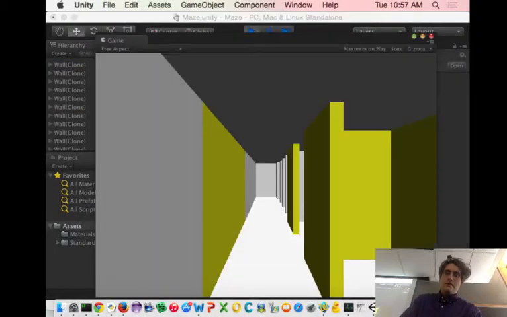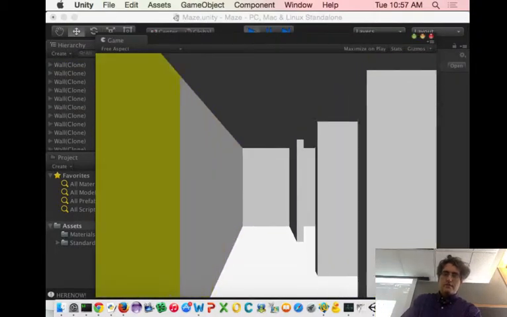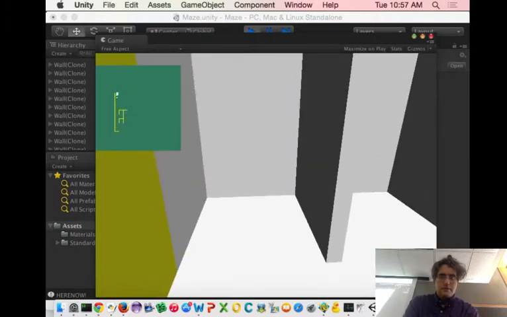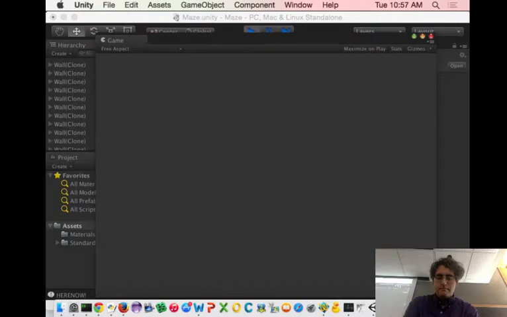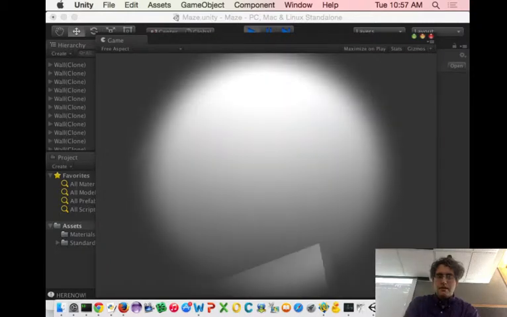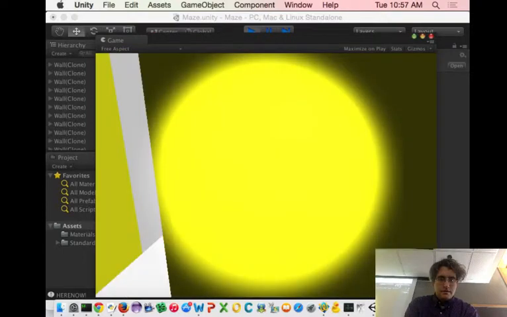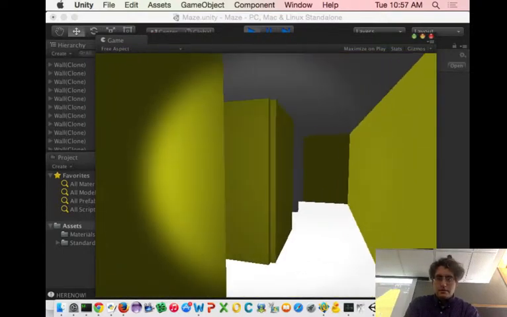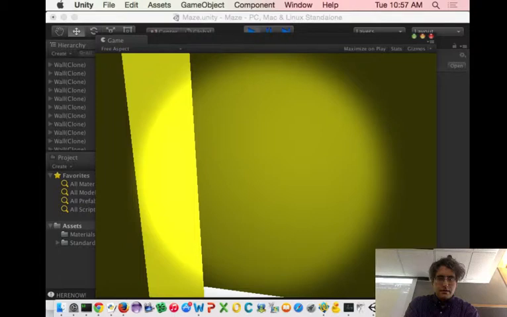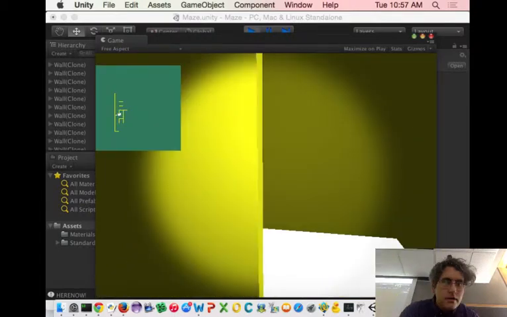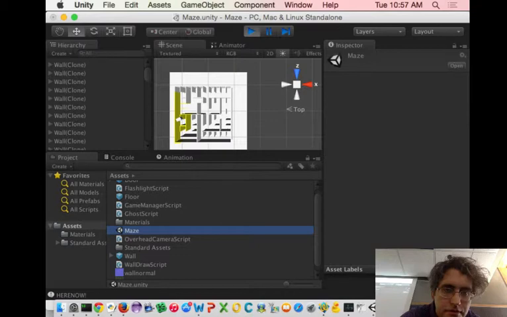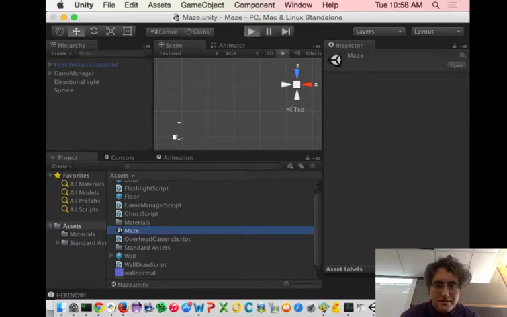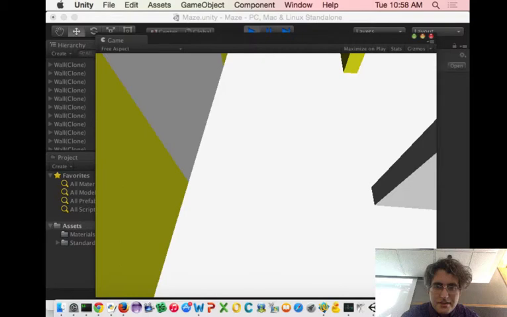Perfect. There's my maze. See, it lights up yellow as I move around. In my view, only the places that I've been are yellow. Turn on and off my spotlight. And there should be somewhere this ghost wandering around the scene. Where did it go? Oh, I can't see it. Maybe it got stuck. Yeah, that sphere should not have completely disappeared. But yes, there it is. Let's go watch it. What are you doing, Sphere?